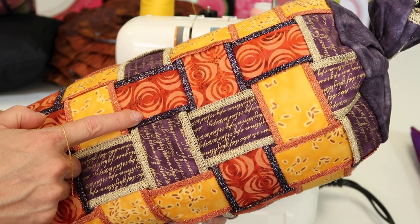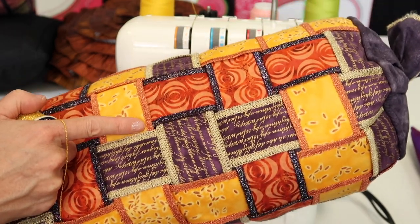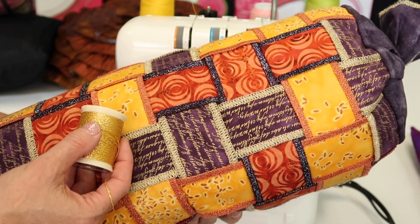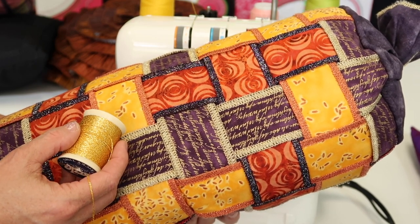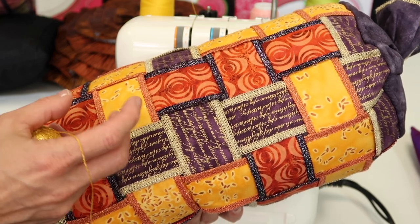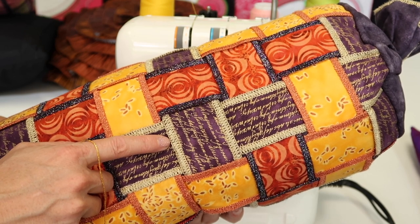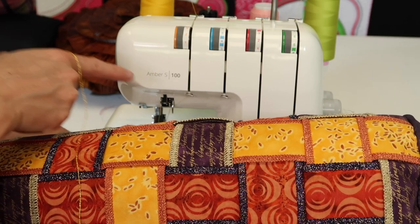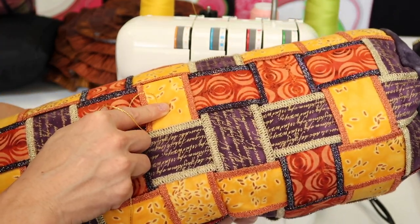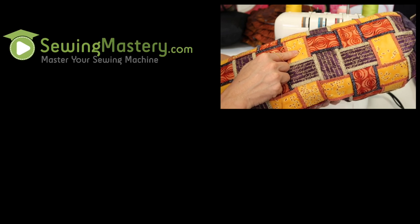Speaking of fun, I highly recommend checking out some of those Craftsy classes because they're going to have projects. Now that you know how to use your serger — or if this has just whetted your whistle to realize you want to do more so it doesn't just sit in the corner collecting dust — you have so much potential with this machine. For accessory feet, you can do gathering, piping, and all sorts of fun things. We'll put links below and up here where you can click over to watch me demonstrate a handful of serger feet. Your local Husqvarna Viking store can help you get the right ones for this model. I hope you've checked out all the videos in this serger tutorial — leave questions in the comments. Check out all our videos at SewingMastery.com. Bye-bye.